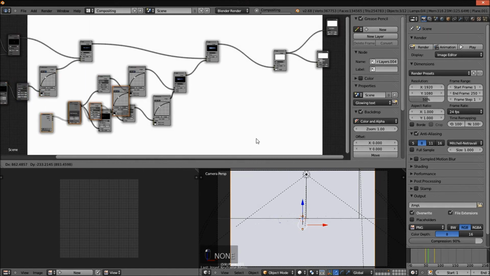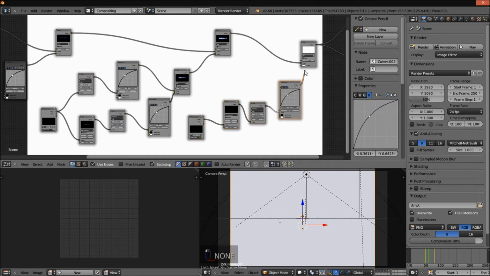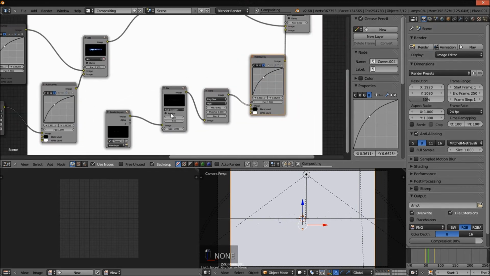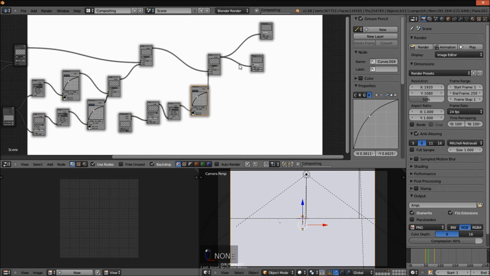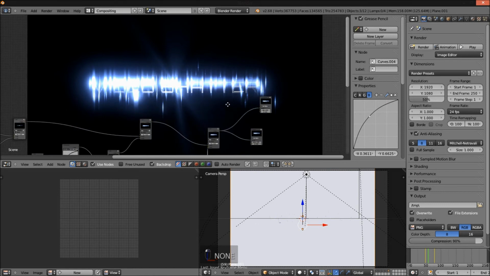Press Shift D to duplicate them and pull them over here to the side. Put them up to our add node here and change it from glowing text to flare layer. Bring the X blur down to 0 and the Y blur down to 4. We'll see how this looks. Alright, so we've got a nice flare there.